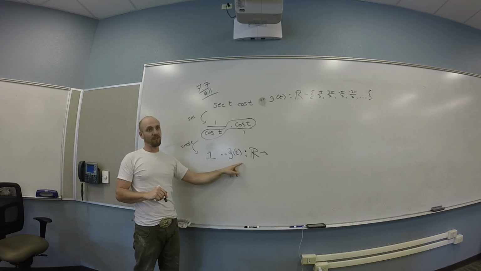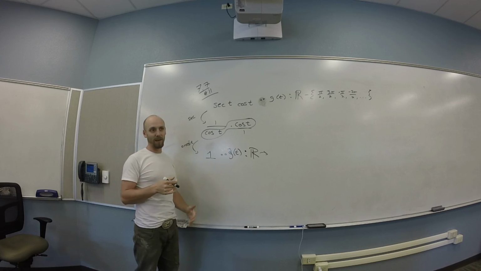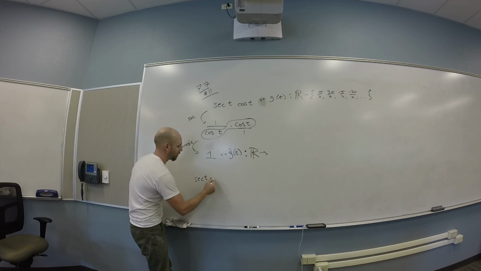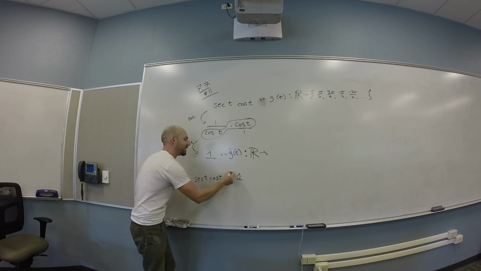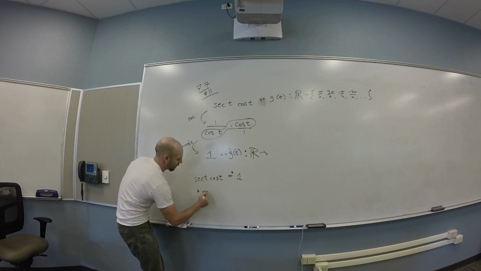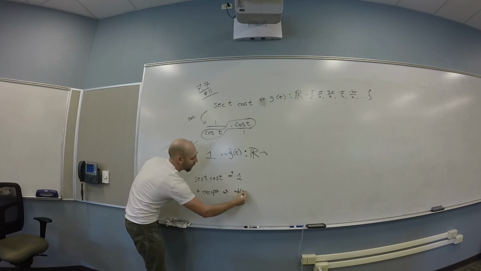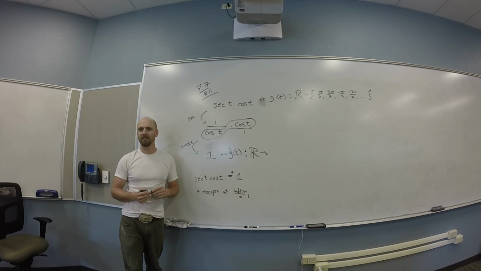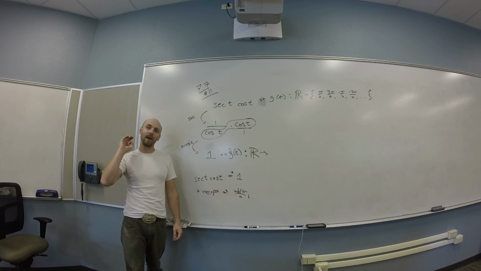You guys see that? So I'm down with this as long as you guys realize that you've kind of modified the domain a little bit. So if you're going to write secant t cosine t equals 1, there really should be some kind of little asterisk on this that says like, except at odd multiples of pi over 2, or something. You guys see that? That's a subtle distinction. I would like it if you guys just had that in the back of your head.